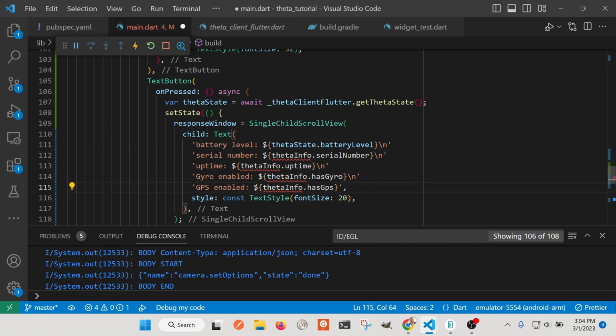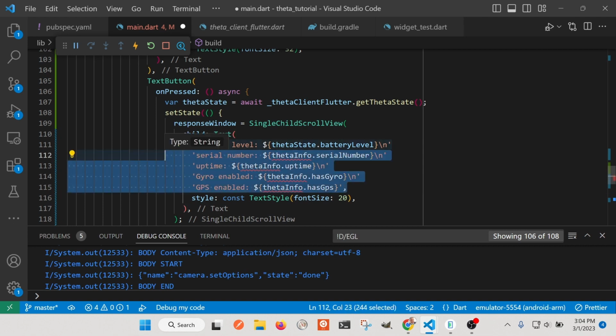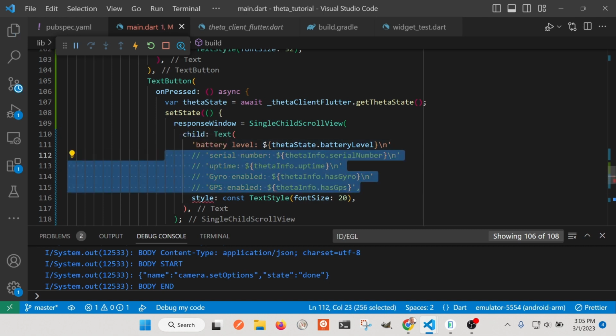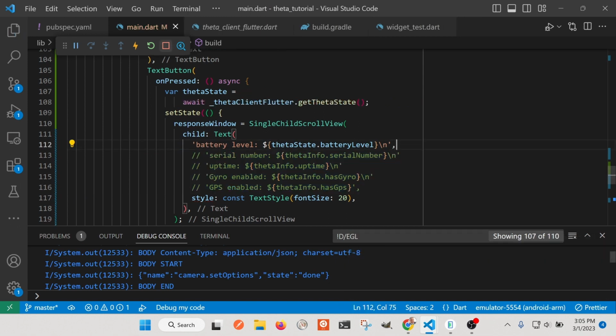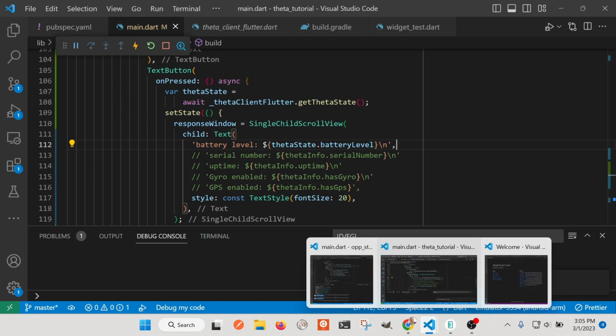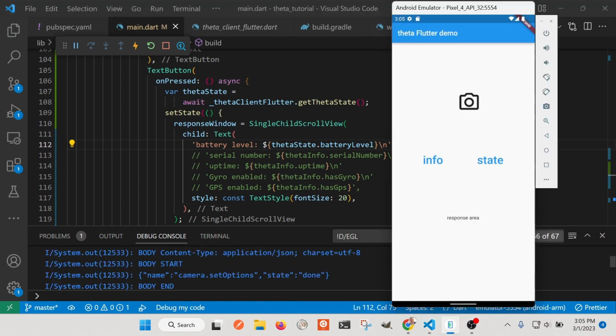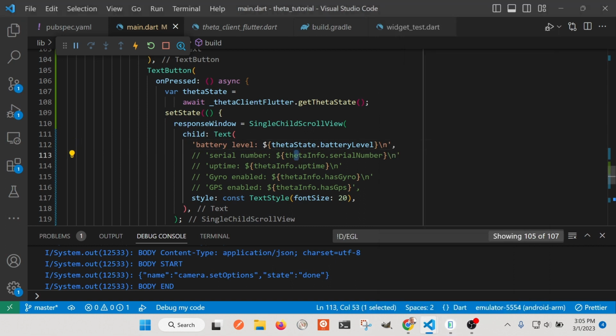And we'll just start testing it out here. I'm going to comment out the rest of the information from info. I need a comma there. I'll run it again, and I'm grabbing the state. Oh, my battery is at 89% or roughly 90%.